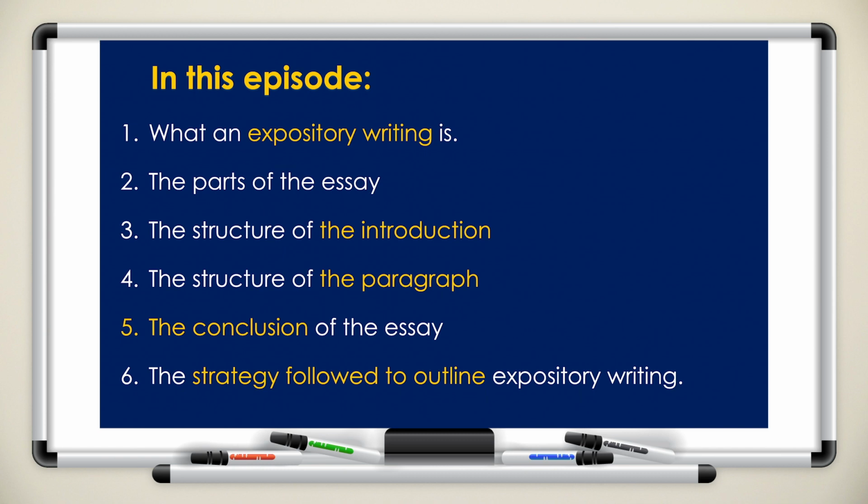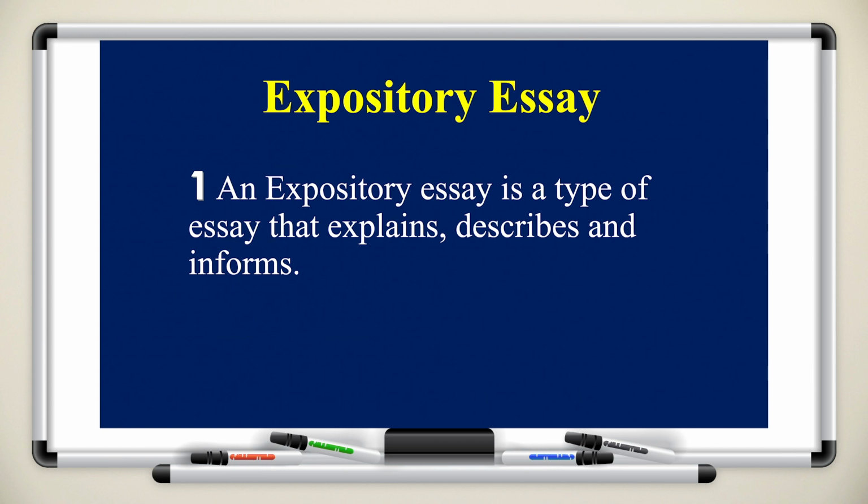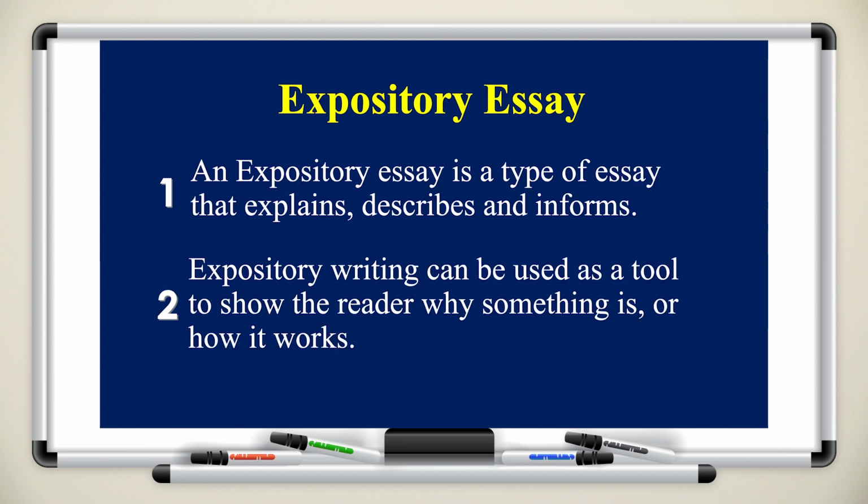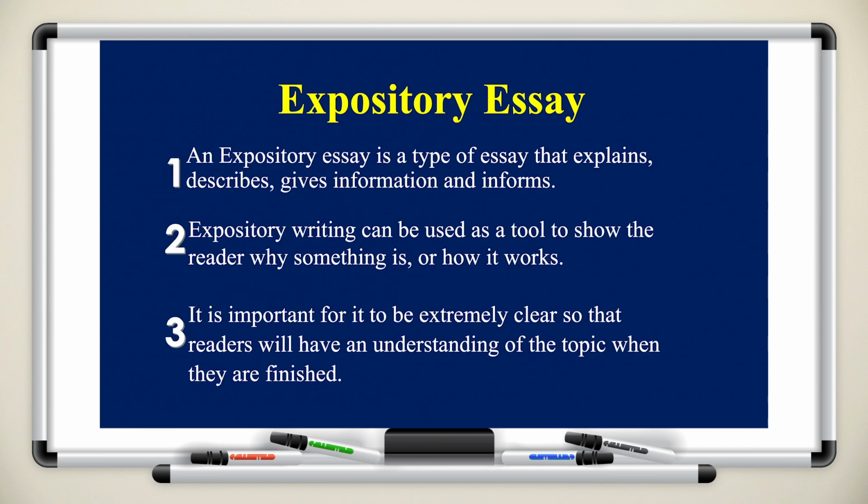So pay attention. Now, if I say expository writing, what do I mean? An expository writing is a type of essay that explains, describes, and informs. It is also used as a tool to show the reader why something is or how it works. It is really important for the essay to be extremely clear so that the reader will have an understanding of the topic when they're finished. Because as we said, it explains, describes, and gives information.